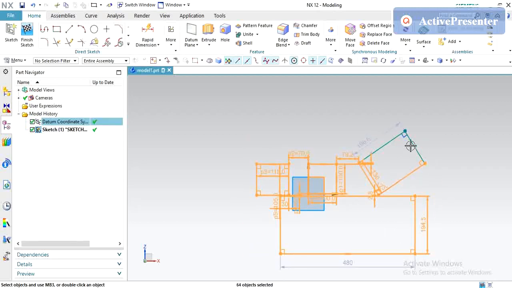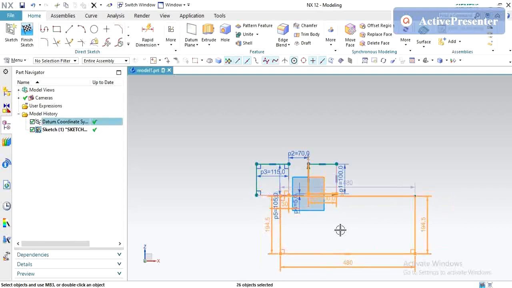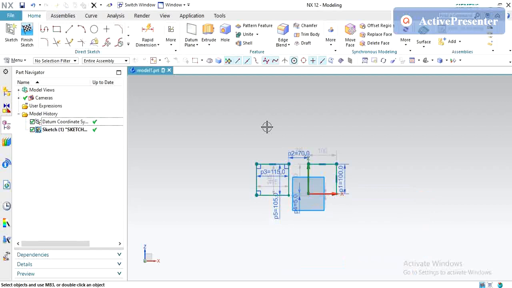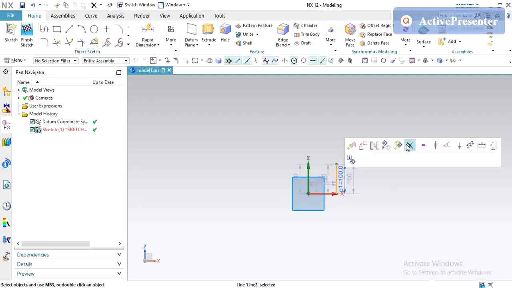Just selecting all sketches. Here the datum is also selected, so I am selecting the datum and deleting it.